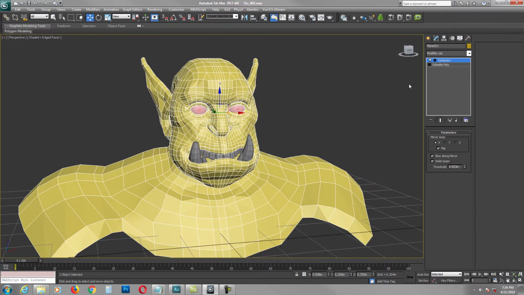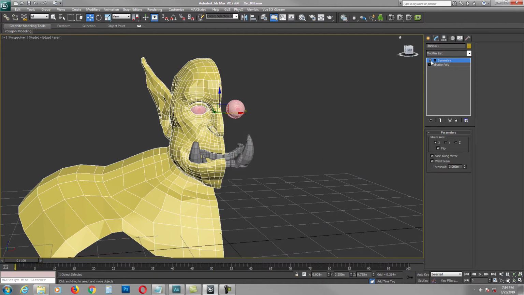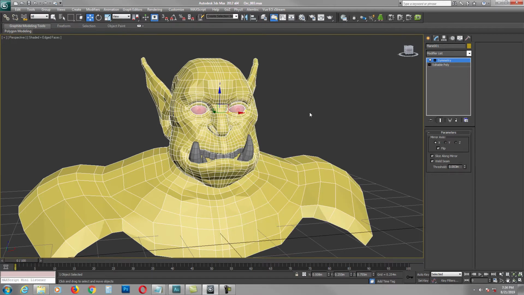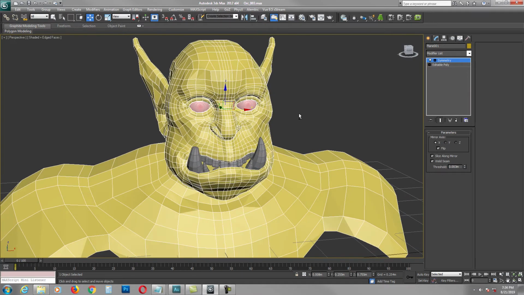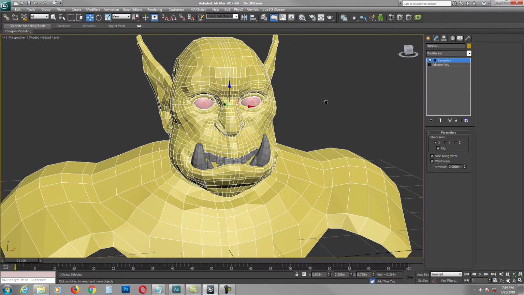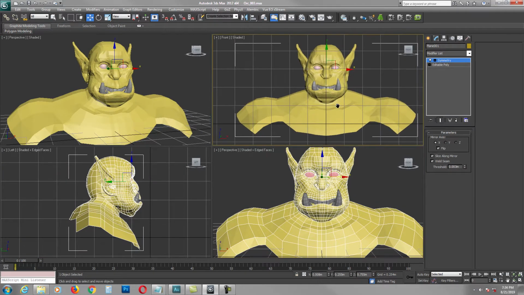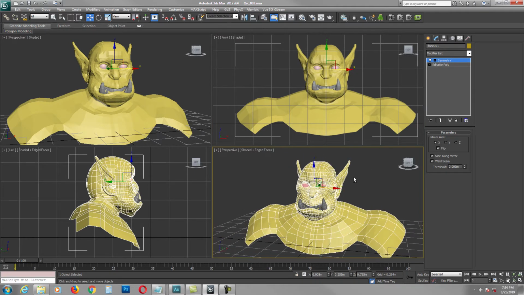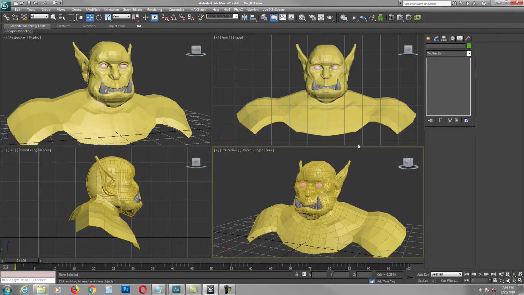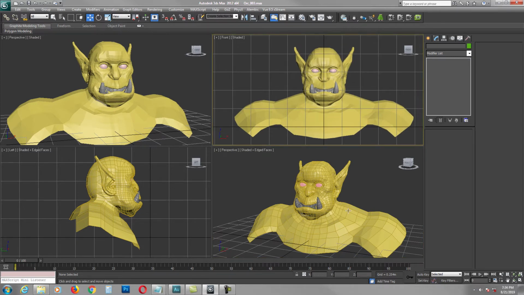And if you look at my model, I have a symmetry over here in the modifier tab, right there. I'm not gonna show you how to model this one step by step, but I'm gonna show you my technique in modeling. There are many ways to model, but my style is more on edge extrusion. And if you don't understand what edge extrusion means, then I'm gonna show you right now.